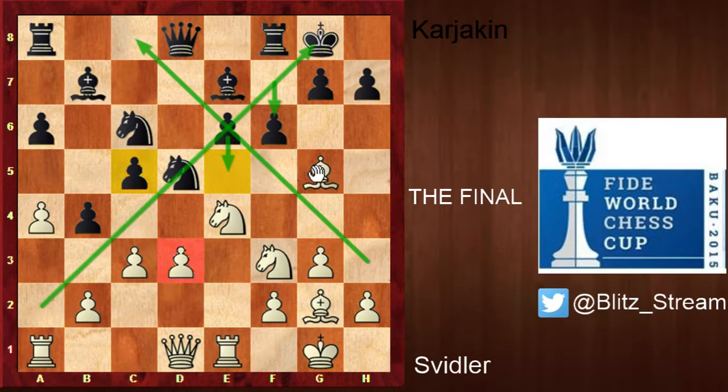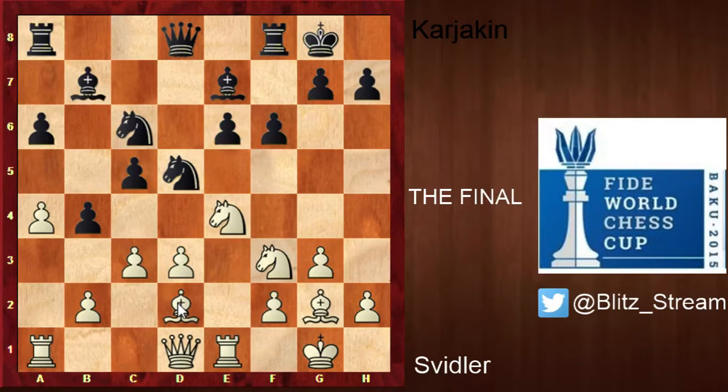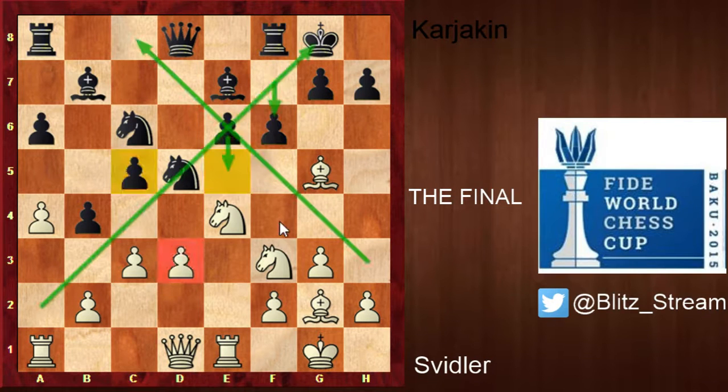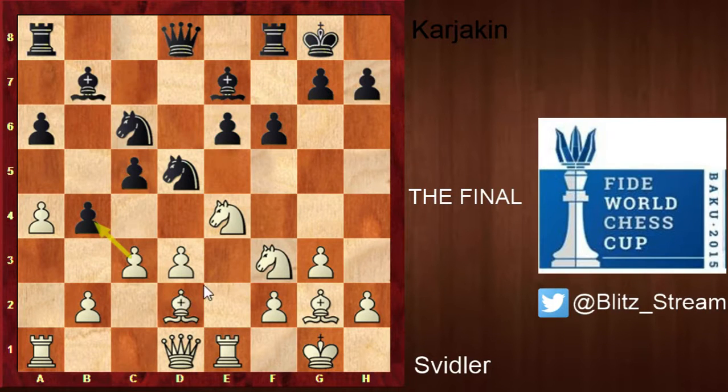So white goes bishop d2 all the way back, adding some pressure on b4, but it's well protected, so it's not the right idea. The main idea of this move is just not to go back to c1, because look, pawn to f6, you can't go on f4, you are attacked, you can't go on e3, you are attacked, and c1 looks weird. So bishop d2, well, adding some pressure anyway, but it's not the main reason, and pawn to e5.